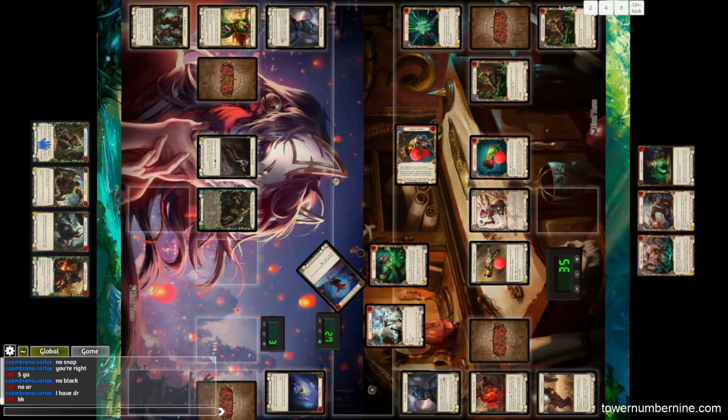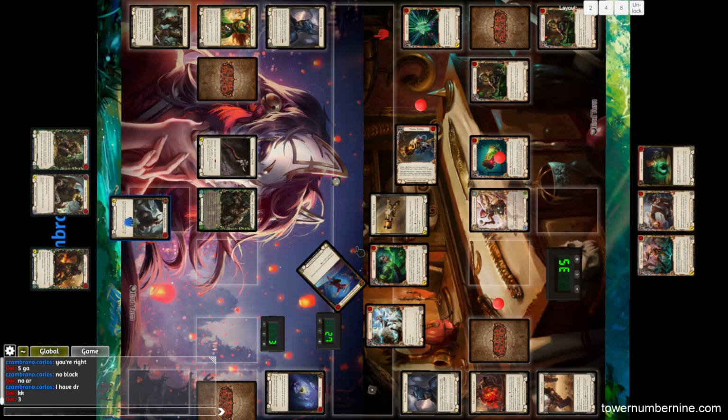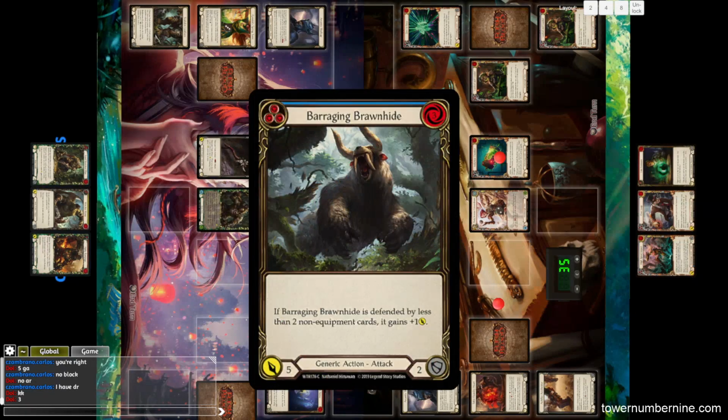Now we see the plasma pistol loaded, the plasma purifier is being used, and the pistol is going to fire for 3 damage. Probably going to be followed up by the induction chamber for a go again. It looks like it is going to be blocked for 3 by a Barragian Braunhide. So this is a card I'm not that fond of. It is a kind of weak attack that has a built-in barraging effect.